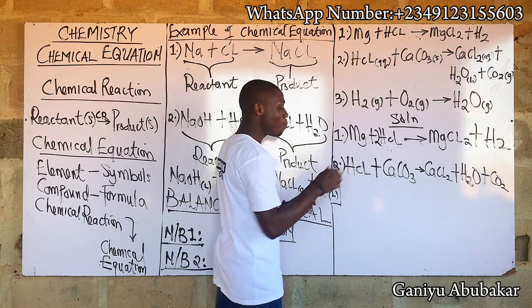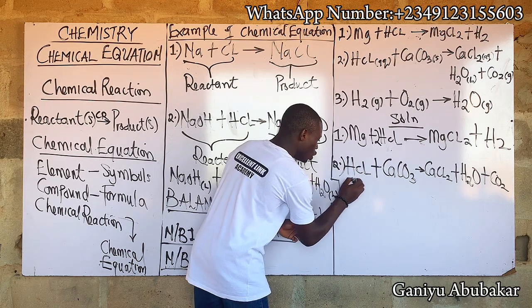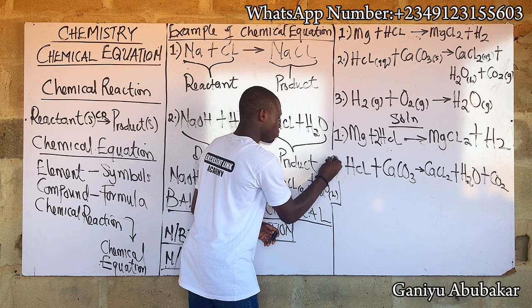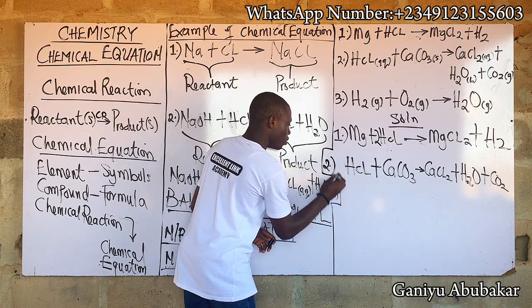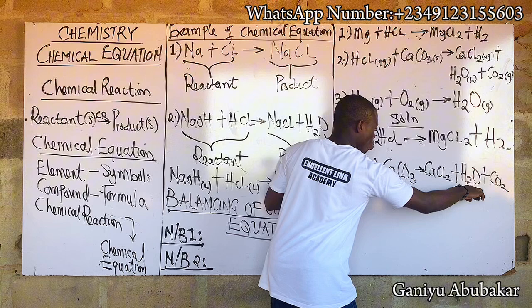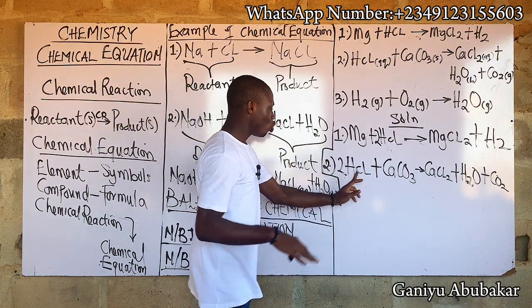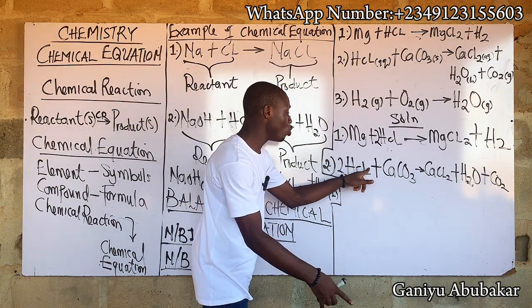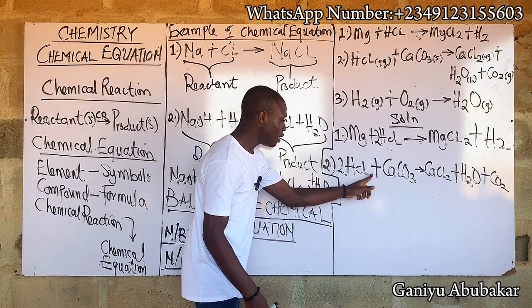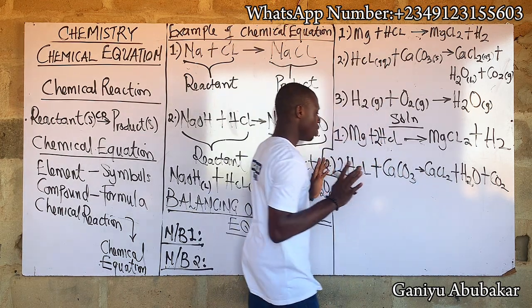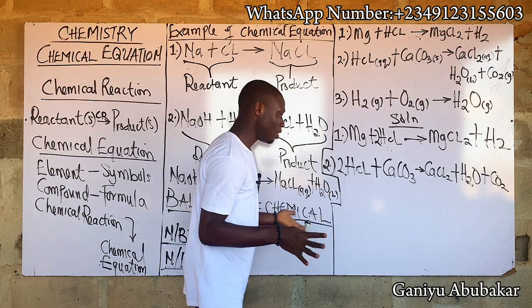So now the task is that hydrogen is 1 here and 2 here. I cannot come here and put 2 here. It will be wrong. It will be a coefficient. So I'll put 2 here. This becomes 2 hydrogen, balanced. Chlorine is now 2 because this coefficient here will affect both chlorine and hydrogen. There's an invisible 1. 1 times 2 becomes 2 chlorine. So hydrogen and chlorine are now balanced.